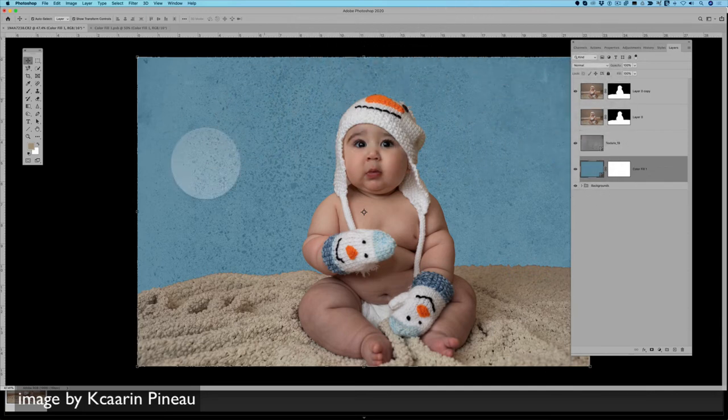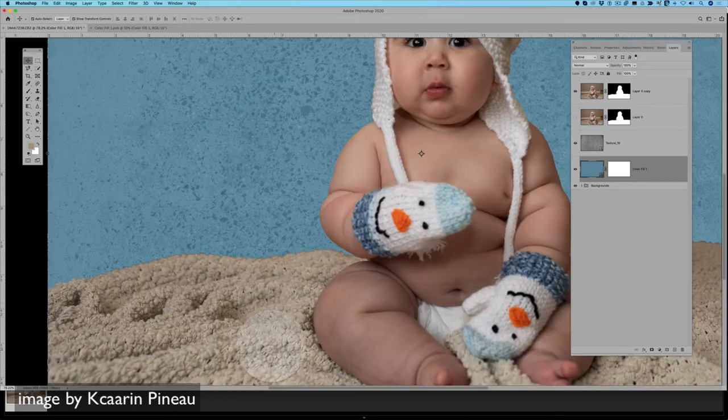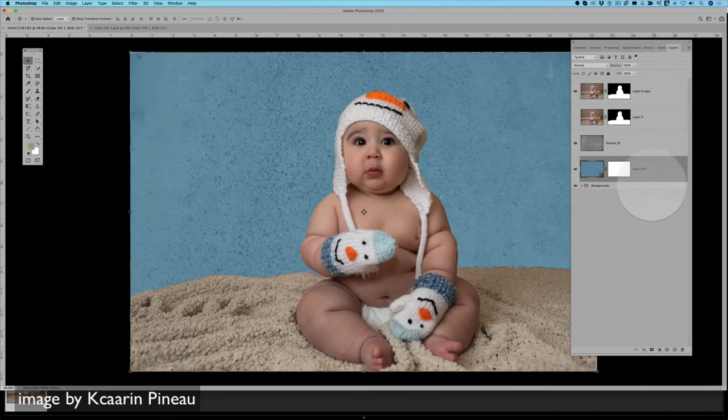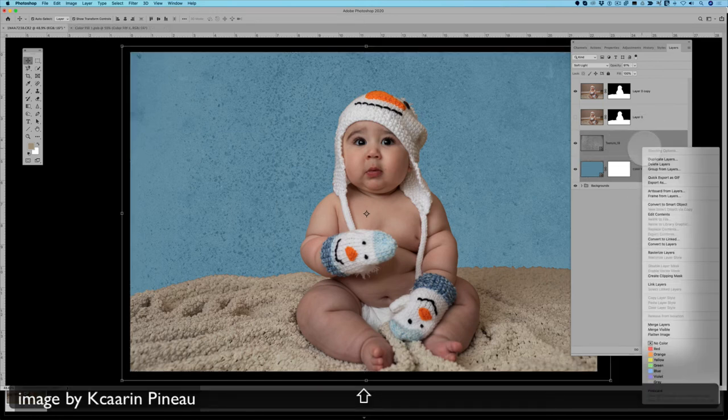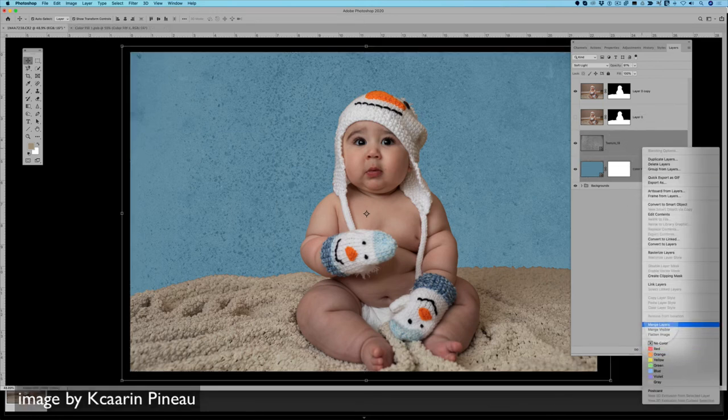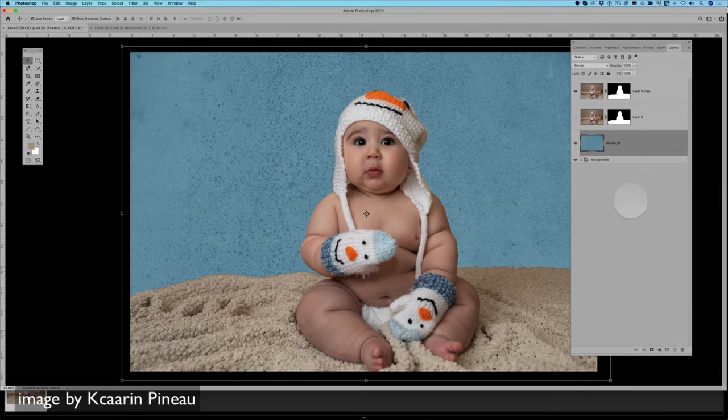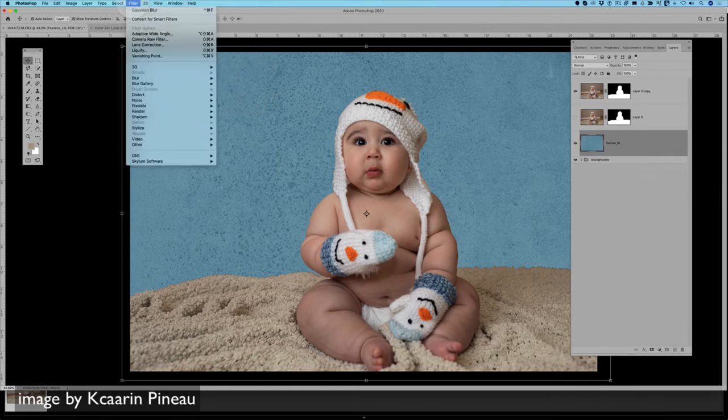So now we've got a background that's starting to look good, but the thing that stands out to me is the fact that the background is much sharper than our foreground. So what we want to do is make the background match. You can see that it's sharp sort of around here, and then by the time we get to the back of that blanket, it starts to drop out of focus. So what we're going to do is combine these two layers.